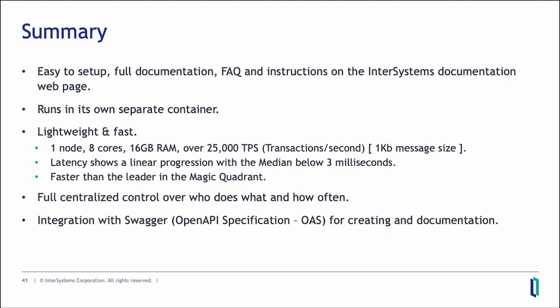Integration with Swagger, also known as OpenAPI, makes life so much easier. And there are lots of tools out there to allow you to build these JSON files or YAML files for Swagger. It is a feature of the product, and it's fully supported by the WRC, and it's available now. You can have it. All right, you need to buy 2019.2 or 3 at the moment, but it's there. Okay. And it will come for the earlier versions.